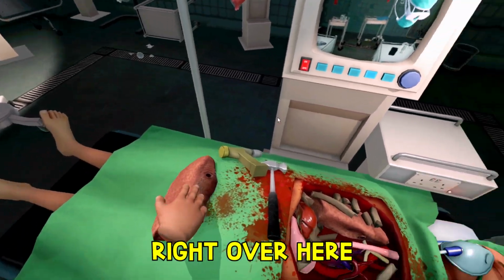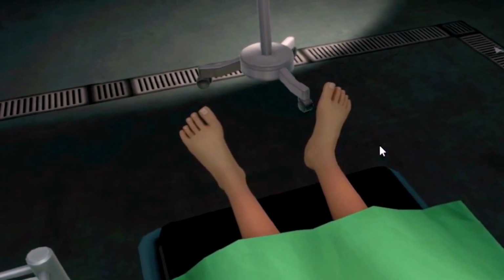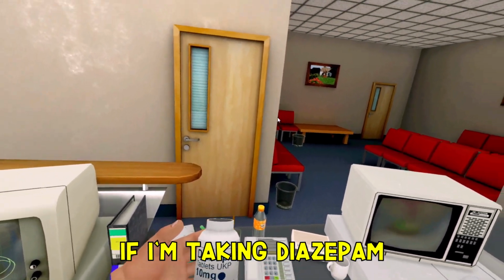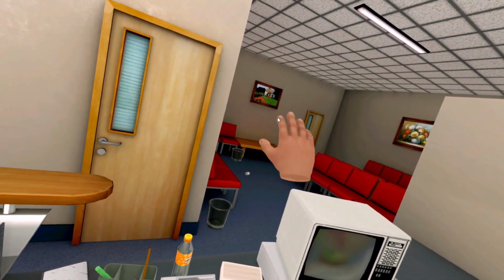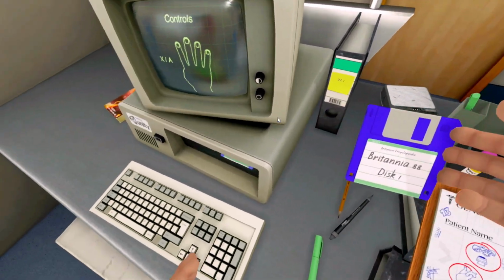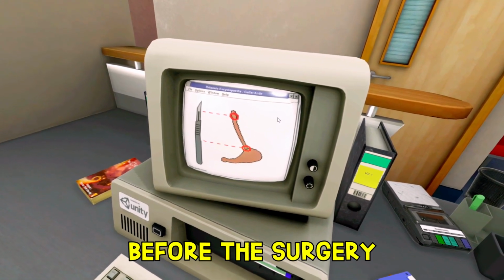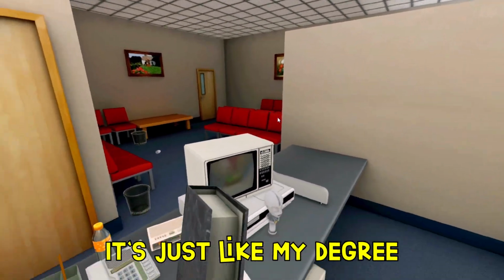We'll put this one just right over here, and then this one can go with it. Diazepam. No, I don't think I should be doing surgeries if I'm taking diazepam. Yeah, I definitely should not be doing any surgeries. There we go, controls. Who needs those? Oh, well, that would have been useful before I did the surgery. Anyway, let's take a look at this map. Oh, it's fake. It's just like my degree.